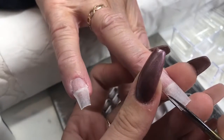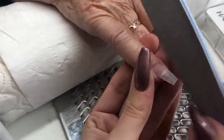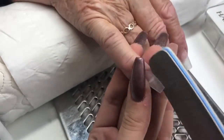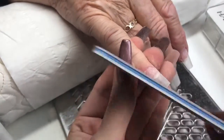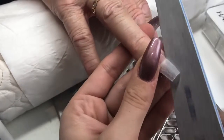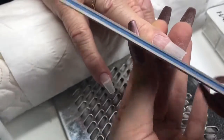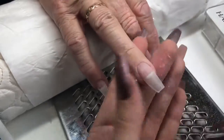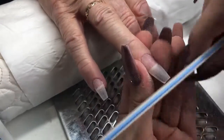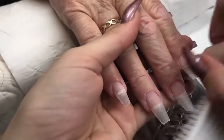Because this client wants coffin or tapered square nails, I'm going in with my stalk scissors and nipping off the edges so I don't have to do much filing. When I file tips I like to really support the nail and the tip area — you can see how far down my fingers are on the client's nails. I keep placing my fingers to support the tip, using my thumb on one side and my finger on the other. I find it's just less uncomfortable for the client. It's always best to support your clients at this stage when you haven't got the strength on it yet.